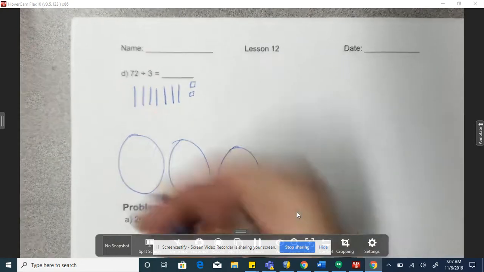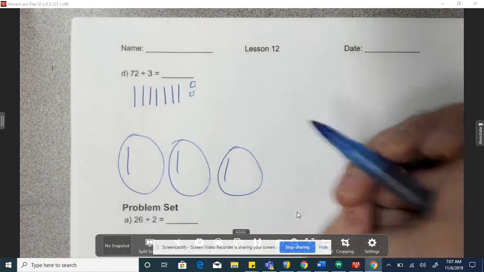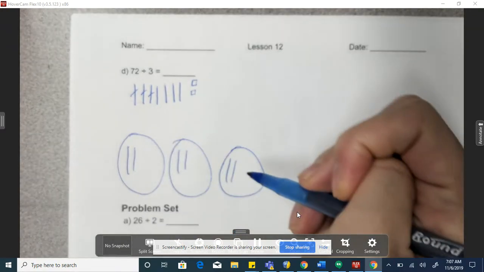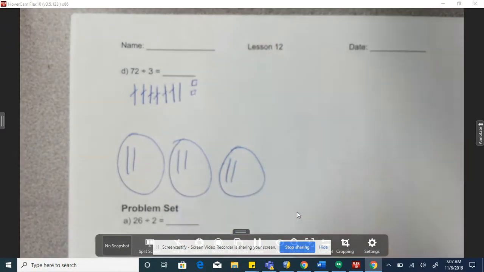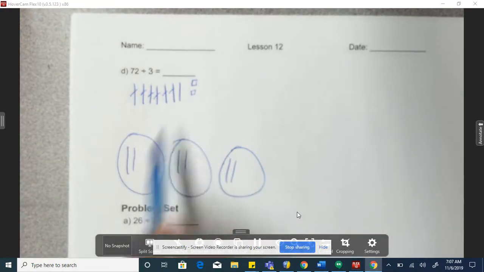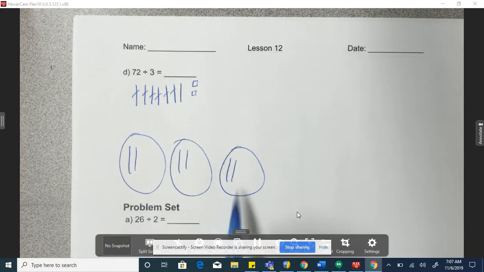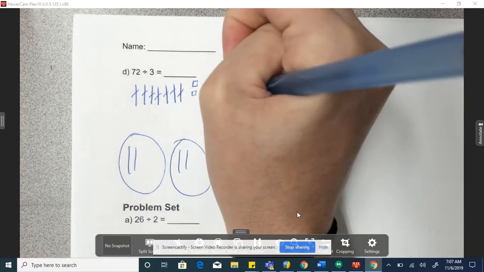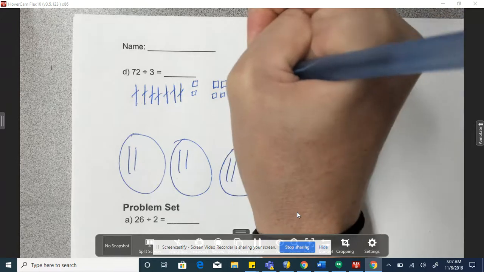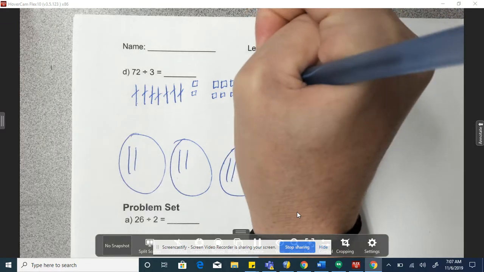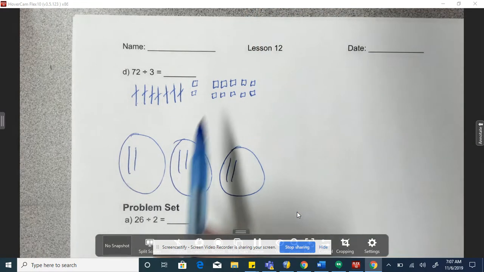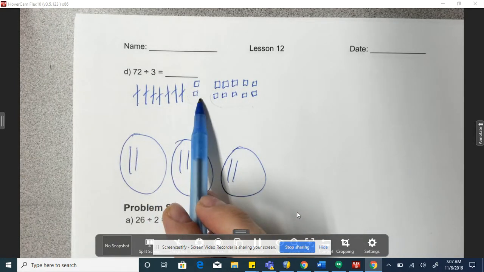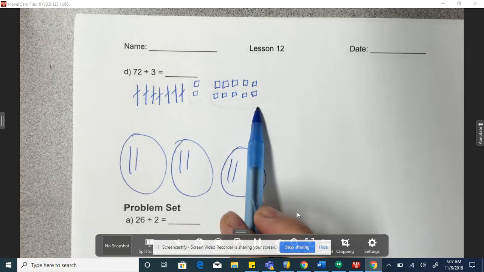I'm going to start distributing. Put 1 ten in each group, cross out each of those tens. Put another ten in each group, cross out all 3 of those tens. Oh, I only have 1 ten left, but I have 3 groups. So I need to regroup this ten into 10 ones. Now that I've regrouped my 1 ten into 10 ones, and I'm adding that to the 2 ones I already had, in total, I have 12 ones.